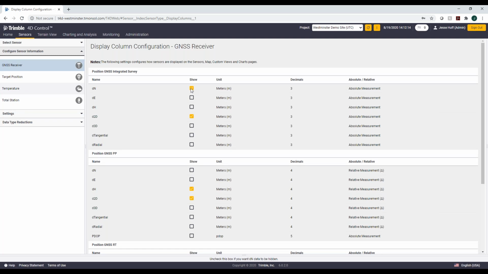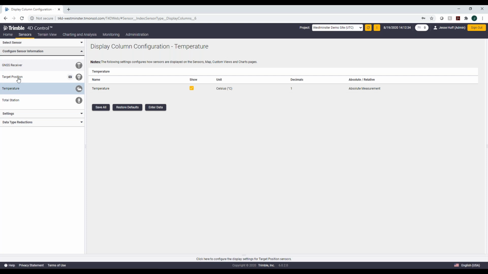For purposes of a demo system, and because I am the system administrator, I'm not going to change these, because in the real world, we tend to think about positions in a 3D vector, you know, horizontal and vertical movement, things like that. So that's what we have on display here.